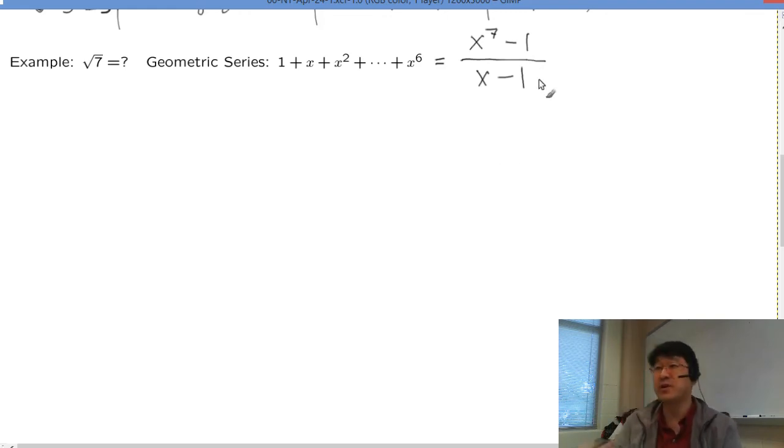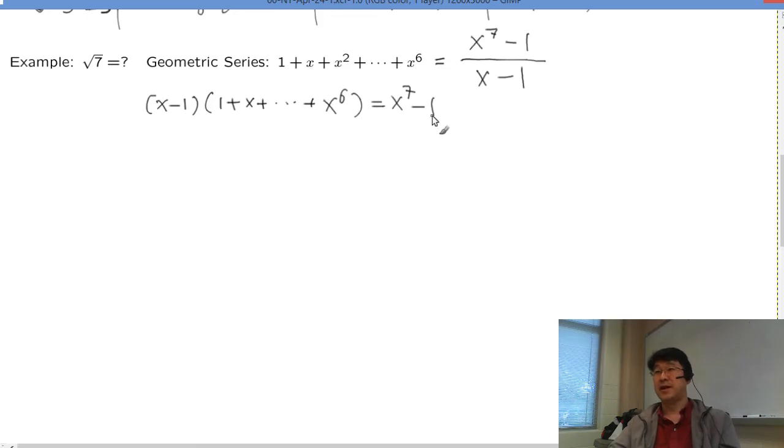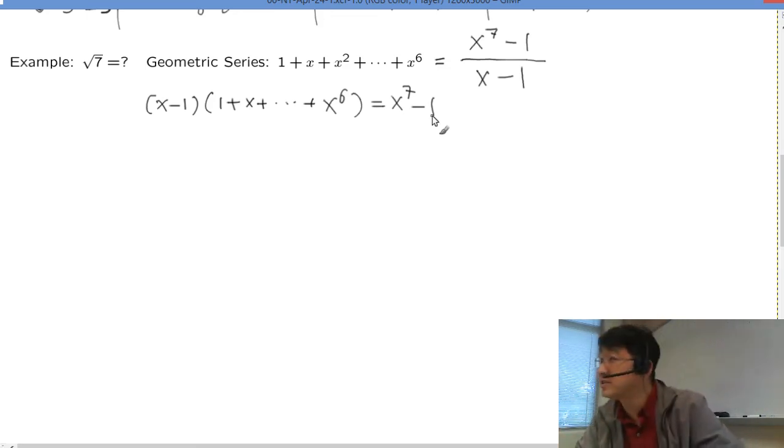Now, they turn this one into a very algebraic statement and give a fancy name to this one. It's called the cyclotomic polynomial. That's a fancy name. The left-hand side of this one is called the cyclotomic polynomial. All right. Look at here. All the x to the 6 plus and so on is equal to x to the 7 minus 1 over x minus 1. That's good. Rearrange the statement you already know, geometric series.